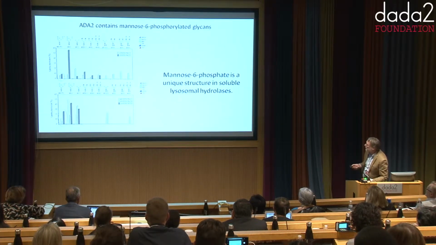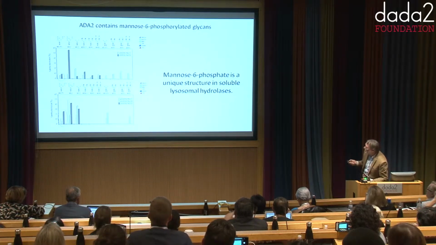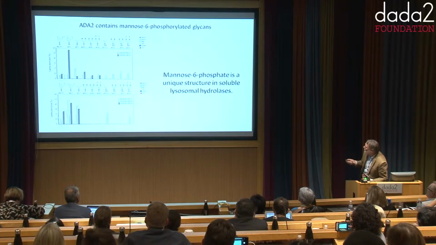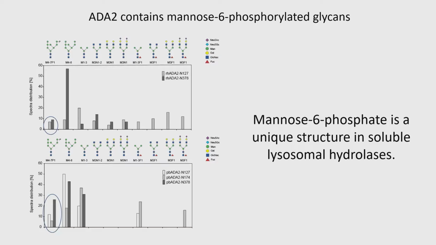And luckily we had another speaker here talking about the glycans, so ADA2. As you see on the left here, the enzyme glycans are mannose-6 phosphorylated, and it means that it contains a sufficient structure to be recognized by the phosphotransferase in the cis-Golgi apparatus, so it becomes mannose-6 phosphorylated, and that's actually the sorting signal for transport to lysosomes. So it fits very well with a result by Michele on the macrophages, and it's located in the phagolysosomal compartment.